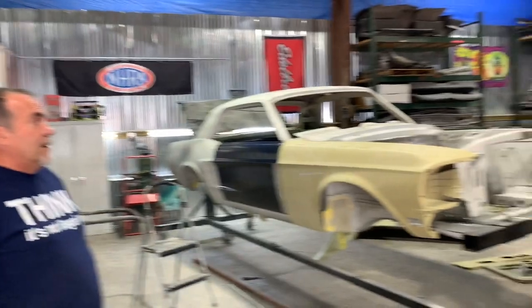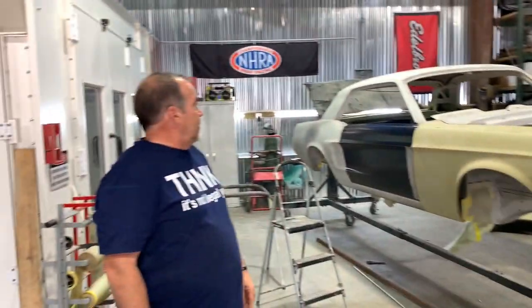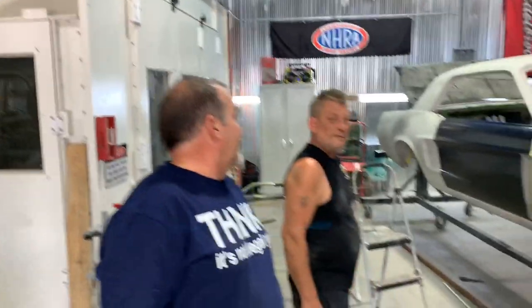And then it's just a matter of putting it together. And then sanding it some more. And then sanding it some more and buffing it. All that. So, yeah, it's a long, long process. And even on a car that we have everything for, it's still a long process. It's something to be aware of if you take a car to get restored.